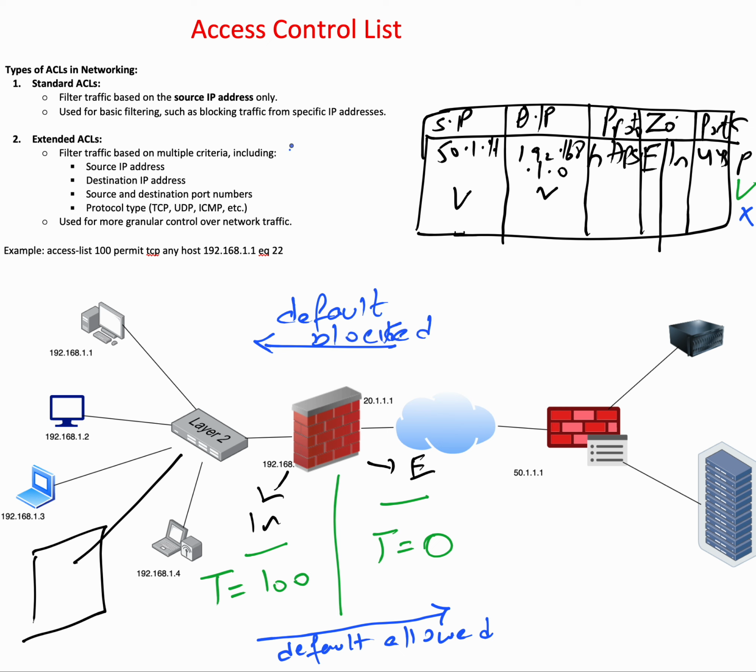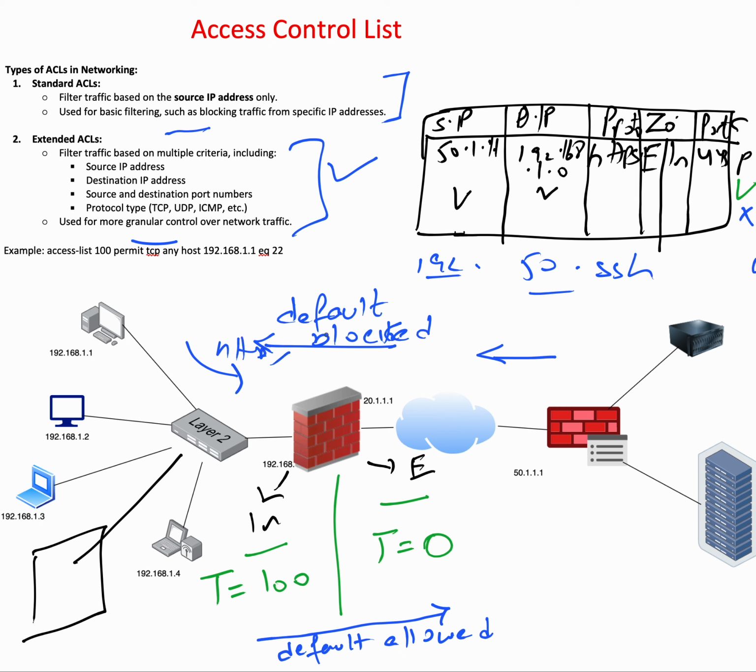Right, so extended ACLs, all these factors. Standard ACLs use just the source IP, so extended ACLs offer a better approach. Nowadays, I don't think a lot of people use standard ACLs. Extended ACLs, yes, we use them because we can monitor traffic based on n number of things rather than just the source IP address. So again, it will be to and fro. We discussed two criteria where the packet is coming from out to in. Then again from in to out, we will have the same criteria, only the IP will change. 192 and 50 will come here, those addresses. And again, if I'm using SSH, which is allowed, and I'm using an HTTPS packet here, if it's not there in the ACL, it's blocked.